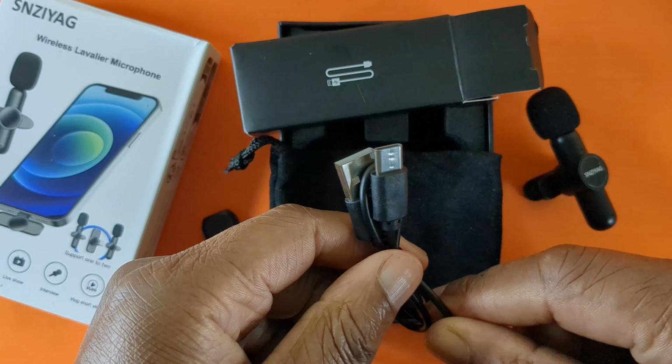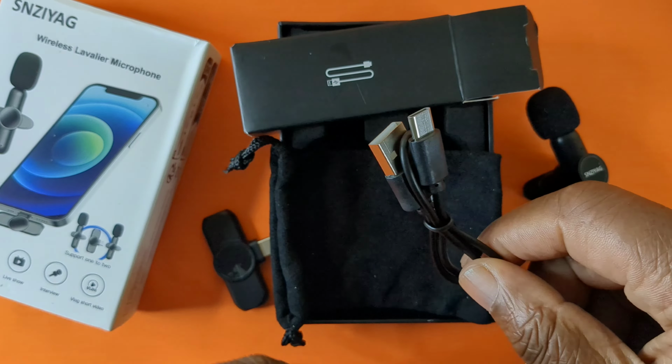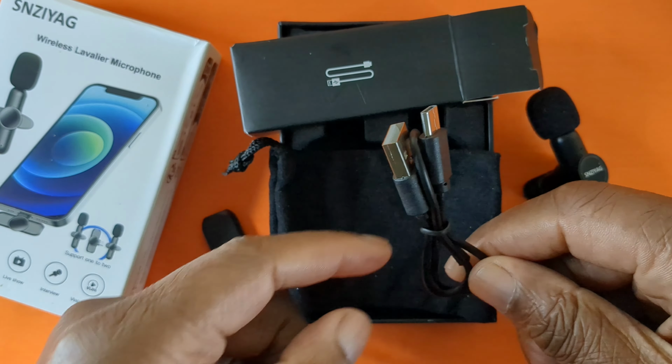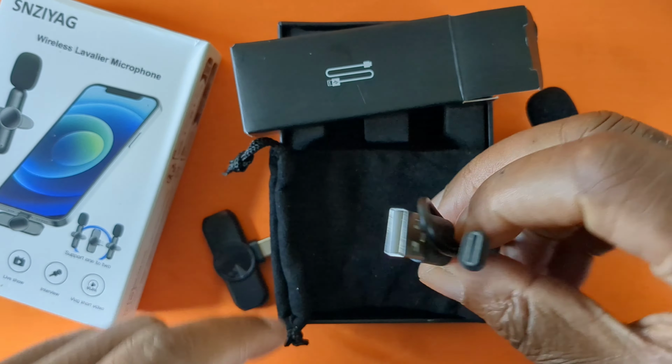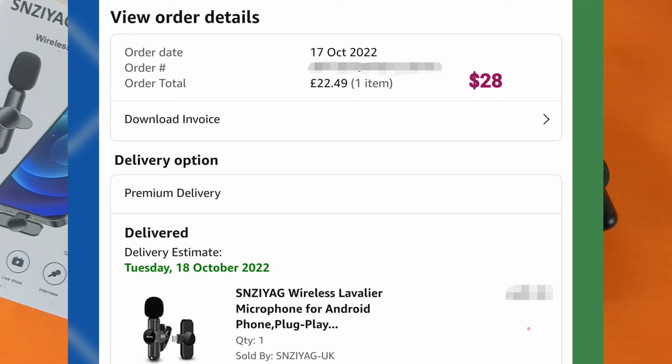While the microphones on smartphones are great, when you start to move away from the device, you lose the sound quality. So this is perfect. All right, so there's the cable itself there. In terms of price, this cost me £22 from Amazon.